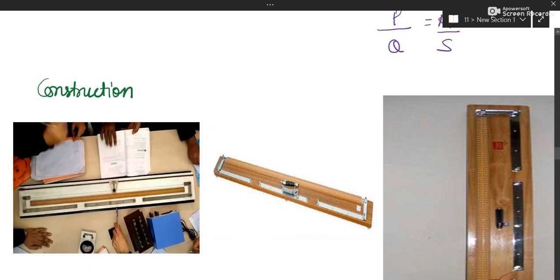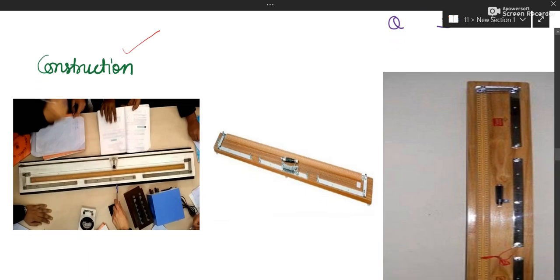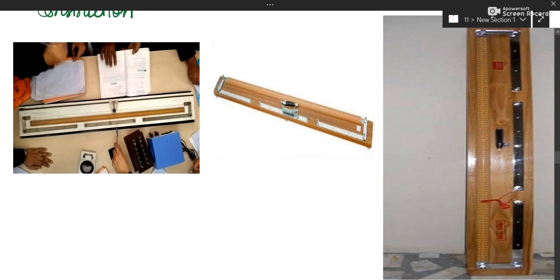After that we'll have to go for construction of meter bridge. You can see I have compiled certain pics available on the net. So this is your meter bridge. This is how it actually looks and is available in the lab. We have certain experiments devoted to meter bridge. Here in the construction, you can see there is a wooden plank, there are two L-shaped thick copper strips. One alloy wire is stretched between the two L-shaped copper strips.